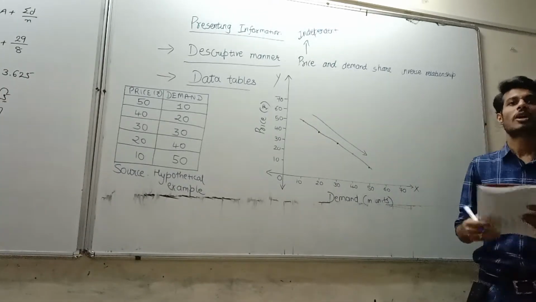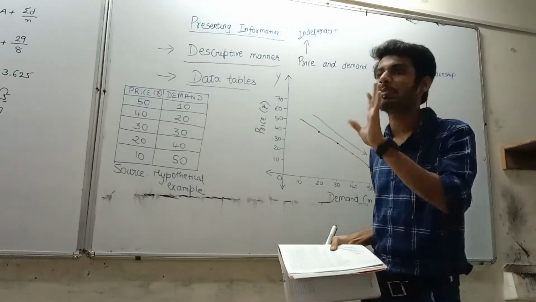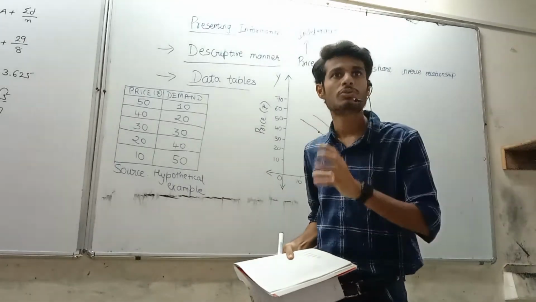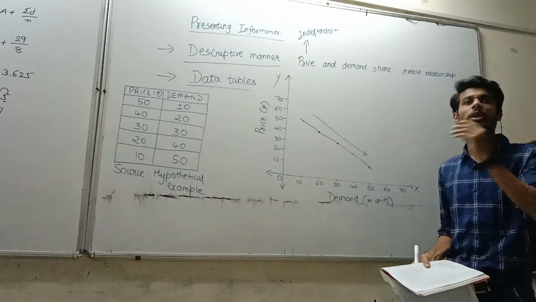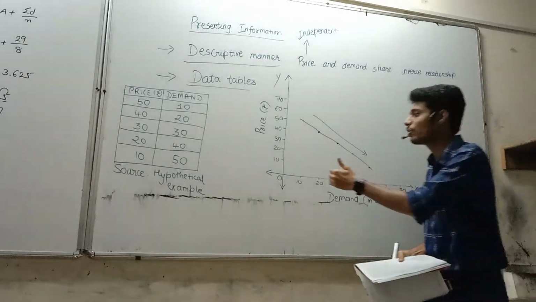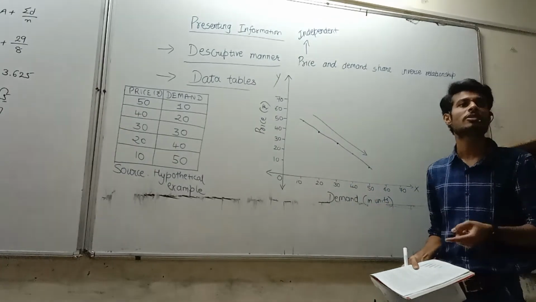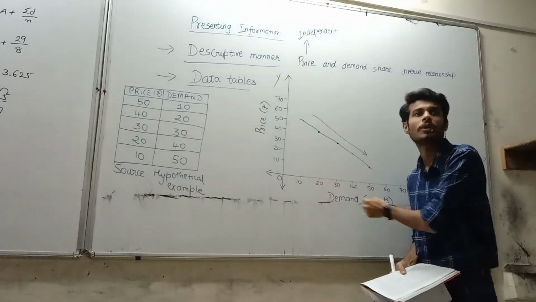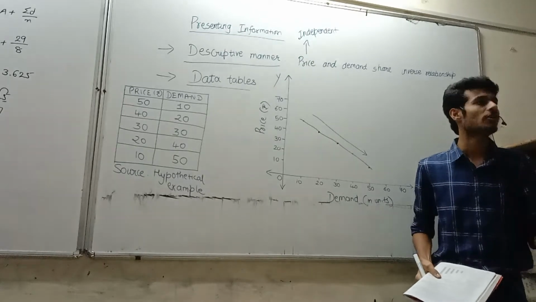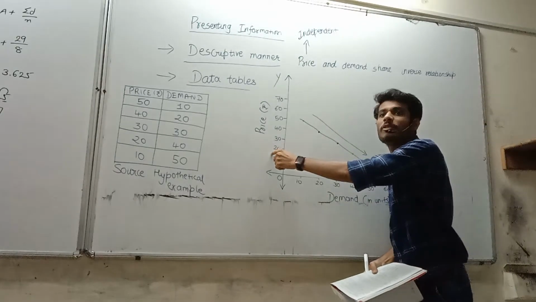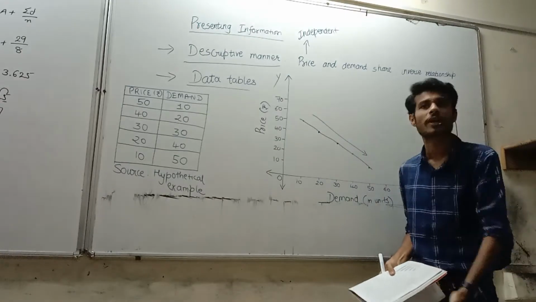Suppose you want to compare the employment levels of different years, so you are making a bar diagram showing the employment levels or unemployment levels of different years. So where will you generally plot the years? On the x-axis. Years is the independent variable that is not dependent on anything, but the unemployment level is dependent on various factors.